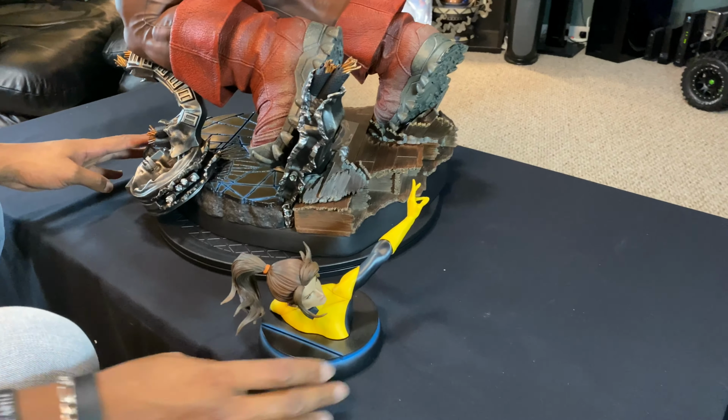Alright, guys, I've taken my sweet old time and looked over this piece and nitpicked it a little bit, trying to find some stuff or some flaws. So we're gonna go ahead and do a review on this piece, and we're gonna start from the bottom as always. So what the main things that I really like about this piece are the base aspects.